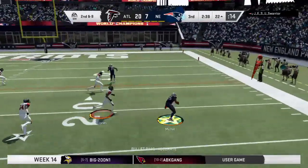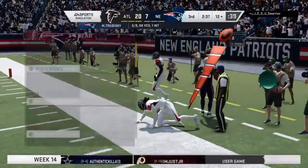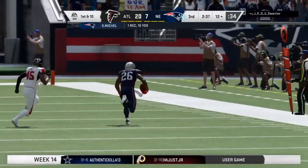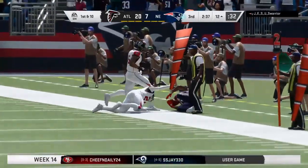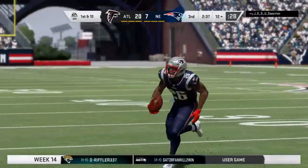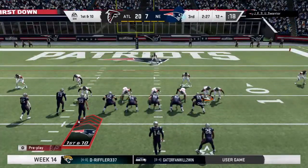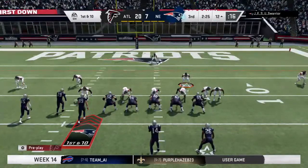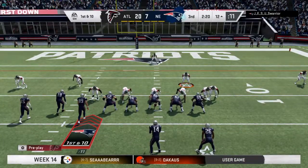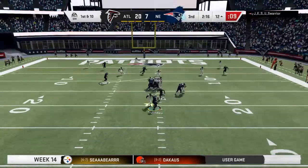From the 22, Trubisky. That's out to his running back, Michel. A 10-yard pickup, and it's enough for a Patriot first down. We always talk about having to read defenses and how complicated that is. Well, this was an excellent read. Read the pressure and got rid of the football before it even got to him, for a nice gain. And when they're blitzing like that, running back usually a good spot to go with the football? Without a doubt, because he's right in your sight line or he's near you. So you're able to just get it to him easily. And once he gets in space, that's usually a good matchup for him.